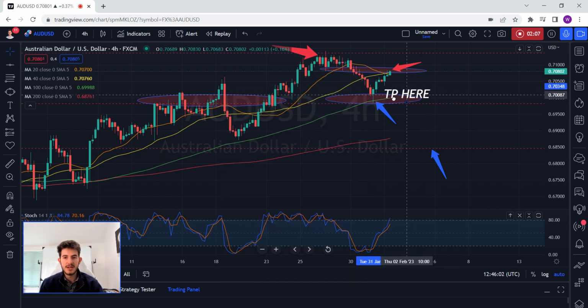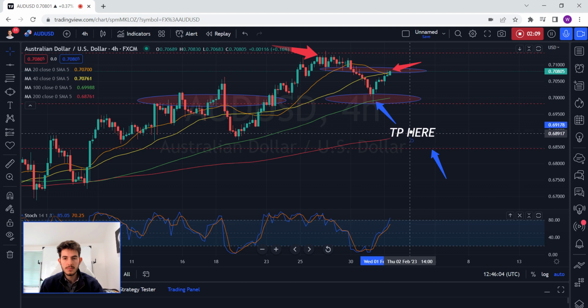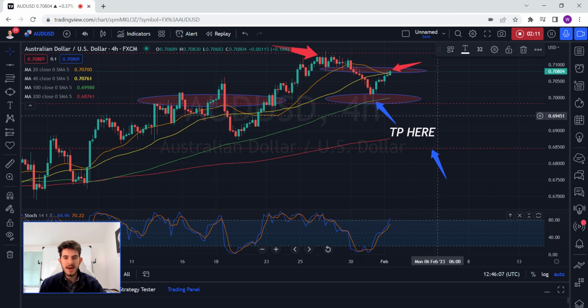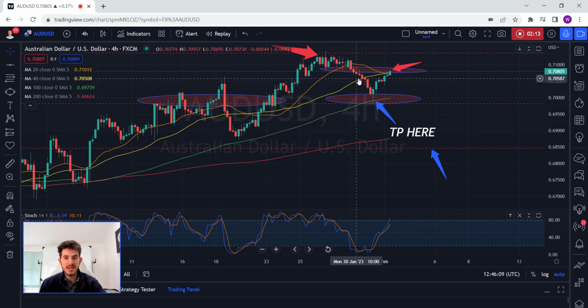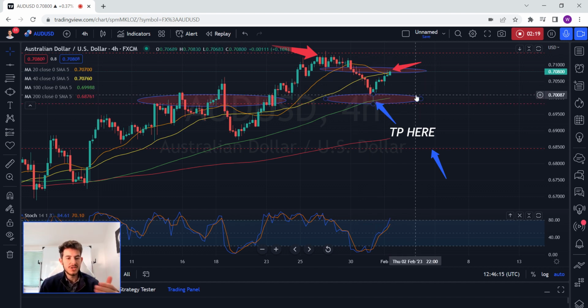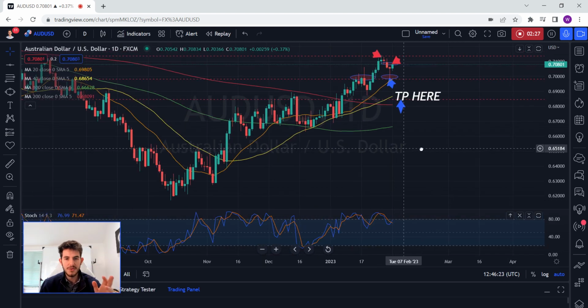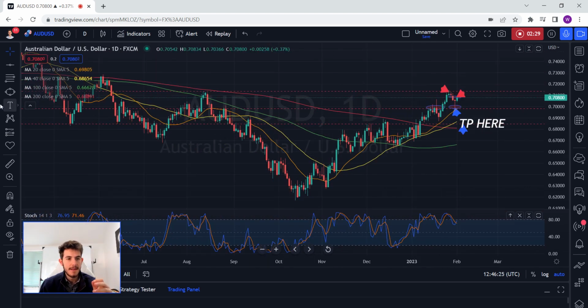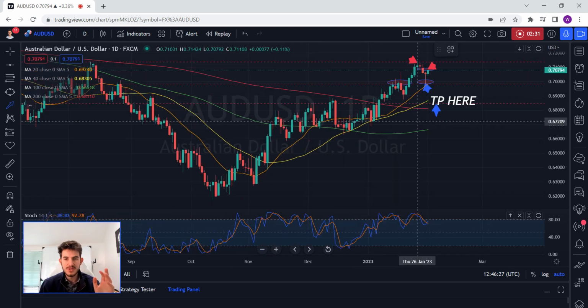Now, what you could have done as well, I'll draw it at the bottom of the arrow. What you could have done is you could also have taken some of your profit and let the rest of it ride. But you can see clearly this hits on early support. So you have to ask yourself, is it likely to bounce? And of course, the answer is yes, because of the previous early support. And you can see lumps of it on the daily chart, and I'm going to highlight that with arrows as I normally do.